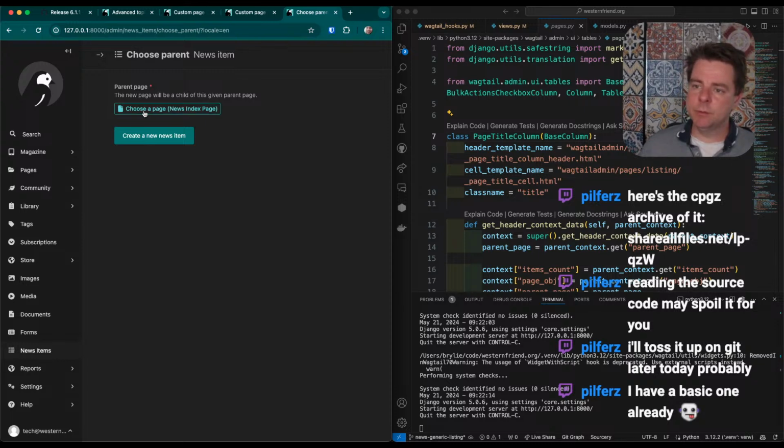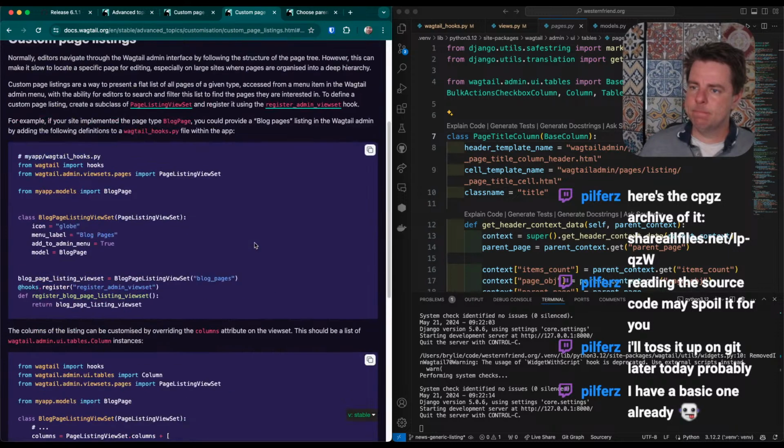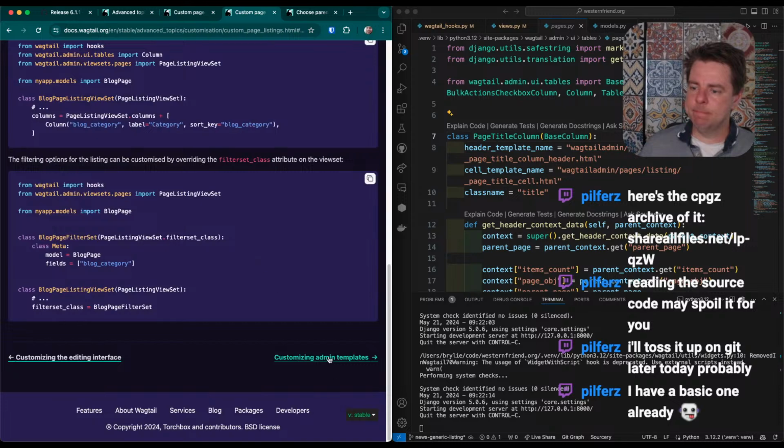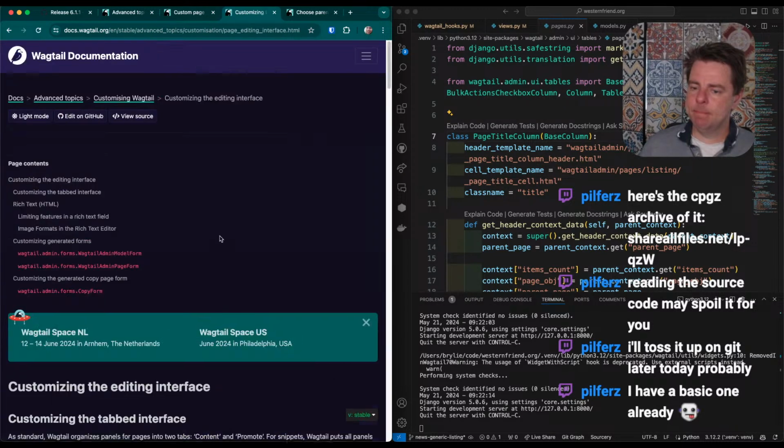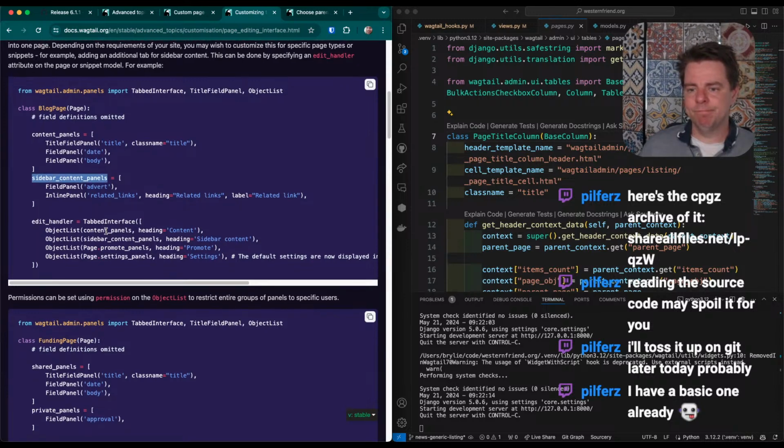I wonder if there's a way to automatically specify that. Sidebar content panel, interesting.